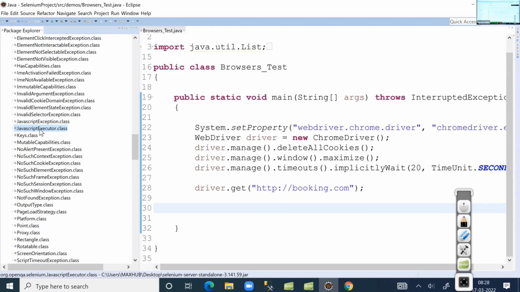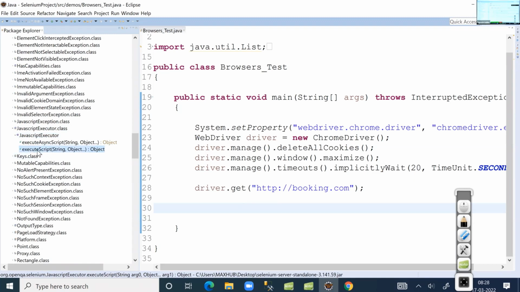Any external JavaScript function you can call from Selenium using JavaScriptExecutor. JavaScriptExecutor provides a function. What is the function name? Here it is: executeScript. This JavaScriptExecutor function, executeScript, we have to use. Here you have to mention which JavaScript function you would like to call from Selenium.